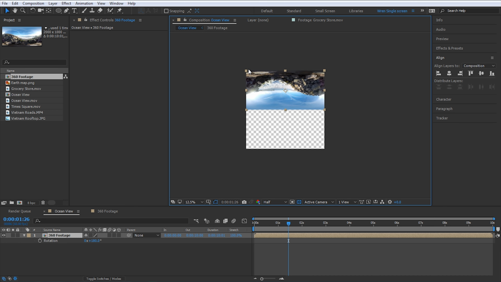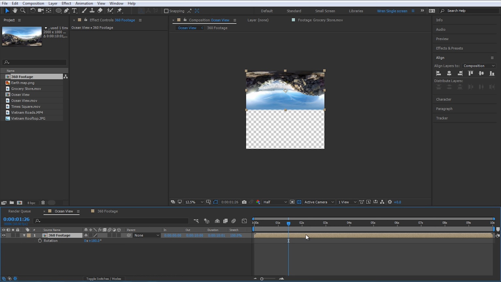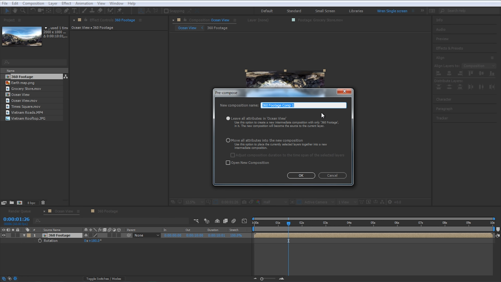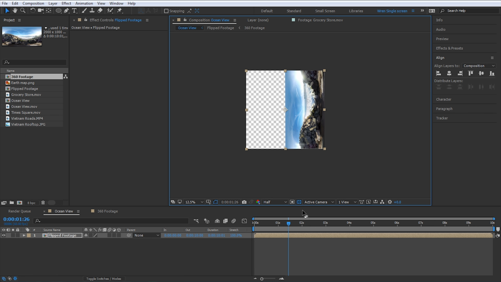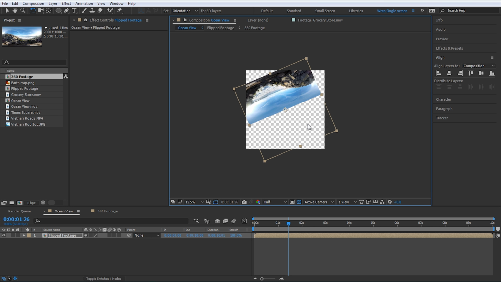We want to turn this into one giant square layer so that when I apply the effects, it thinks it's a square layer, but really it's not. So what we're going to do is pre-compose it one more time. Control, Shift, C. But this time we're going to move all of our attributes and we're going to call this flipped footage. I mean, the name is completely arbitrary, but that's what I use. So flipped footage, and now you'll see it's acting as one layer, even though half of the footage is kind of just missing and transparent.